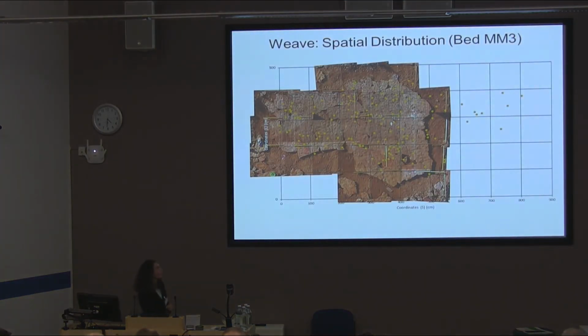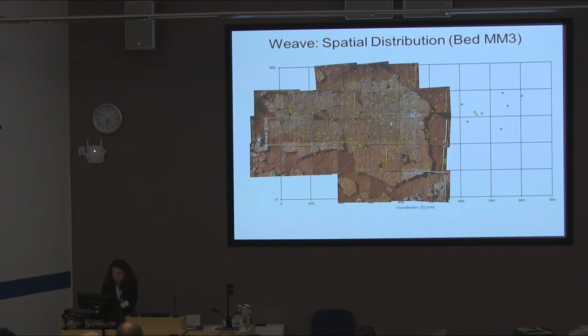And when we consider weave on a bedding scale, what we see is that it is actually quite incredibly abundant, and the majority of this fossiliferous surface is covered by weave. So this is one of our most fossiliferous beds. It's about 9 meters by 5 meters. Each of these yellow circles is the centroid of an individual patch of weave. And if you're wondering why there are patches of weave where there's no bed, these photos were taken prior to later excavation and augmentation of this bed with considerably more fossiliferous material. But suffice it to say that you can see very broad spatial distribution of weave across pretty much the entirety of this bed.